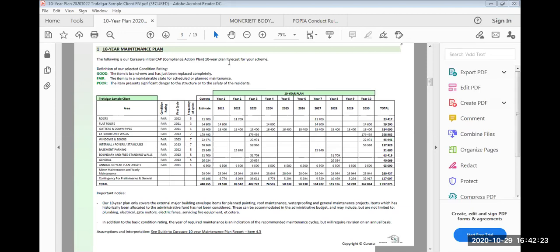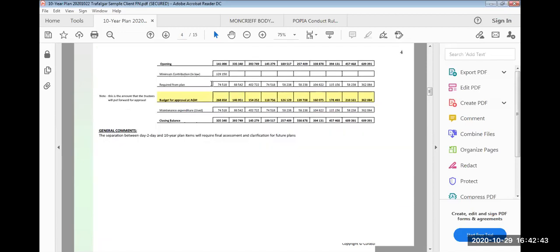Yes, thanks. I've got two relevant questions on these subjects, Frederick. The first is, you showed in your funding model, why is the minimum requirement shown as well as an actual value from the 10-year maintenance plan? Let me just go down a page to where that is. So you've got there a minimum contribution plus a value from the maintenance plan, giving you a combined total.